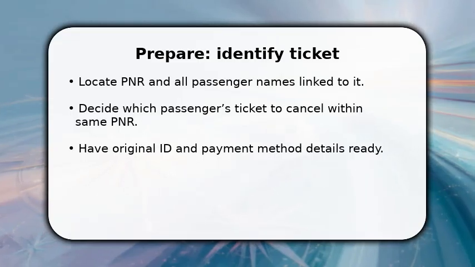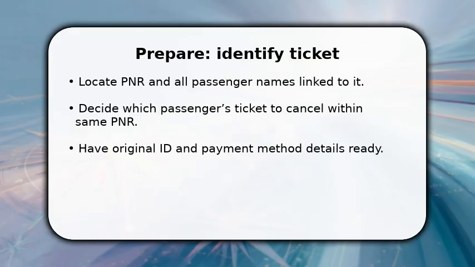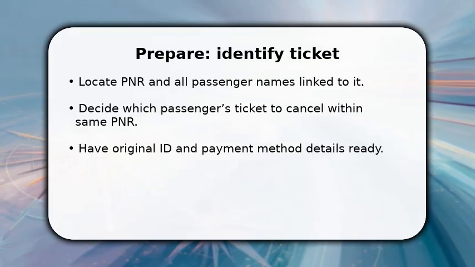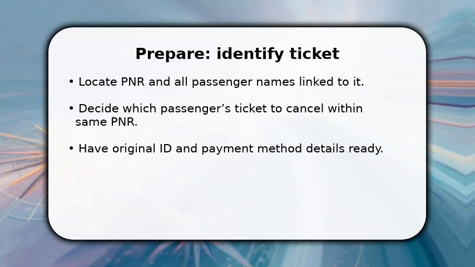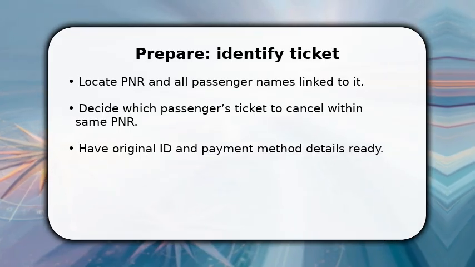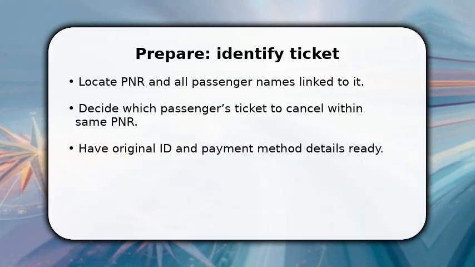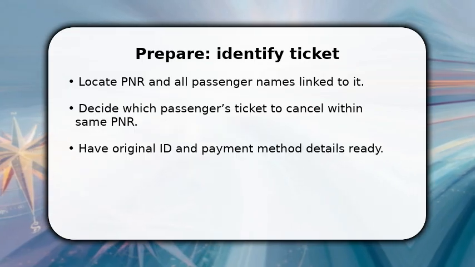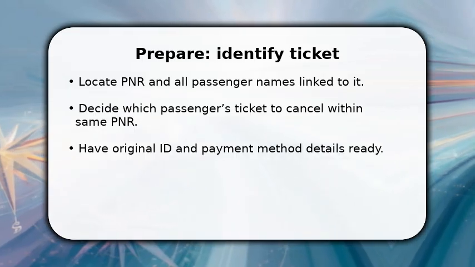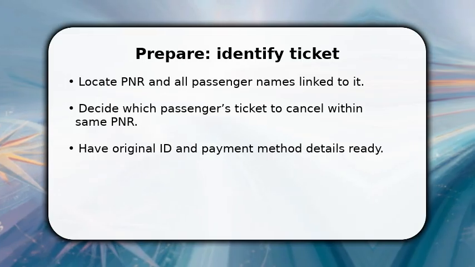You start by confirming the PNR and the exact passenger whose ticket you will cancel. Open the railway app or website and log into your account. Once done, view the PNR details to see seat and fare breakdown. Make sure you know the booking class and concession status because those affect refunds.